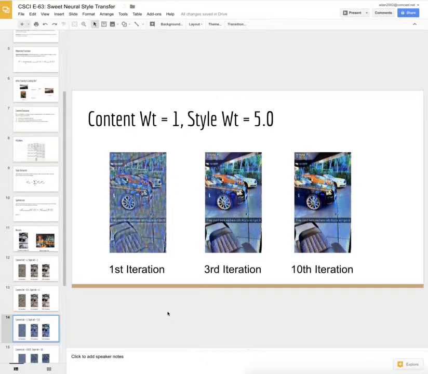There's a little finer resolution. And while, as you can expect, there is some distortion in the clarity of the content image and its structure and outlining, at least the color schemes and a little bit of the textures of the style image have been infused into it, which is more or less what we'd expect.